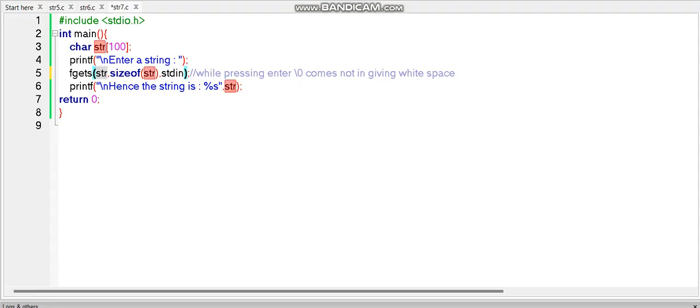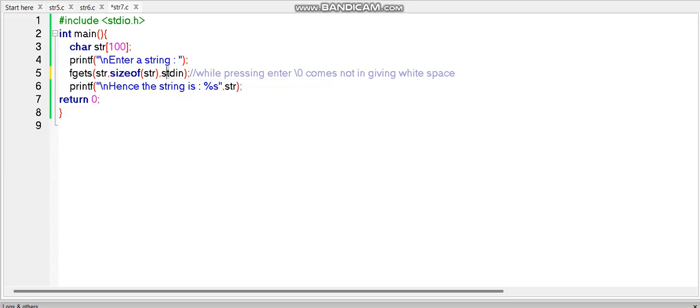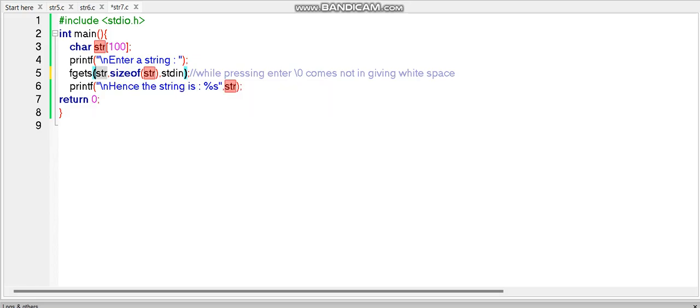So str needs to be allocated some specific space. This parameter, the size of str, says this much space or memory allocation is necessary to store the string inside this character type array. This is the way it works, and that's all.